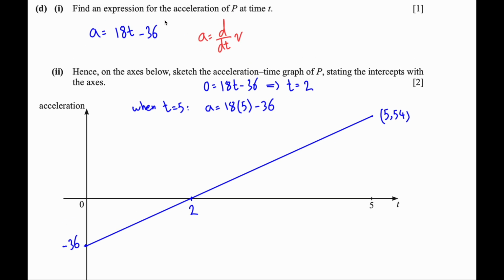So obviously this is a straight line, and all I need to do is find my intercepts by taking t to be 0 and then finding the corresponding value for a, and another time making a 0 to find the corresponding value for t. And those are negative 36 and 2. And of course, lastly, I put the maximum value of my domain, which is t equals 5, to find out where I should stop. However, that's not necessarily because they just want you to find the intercepts.